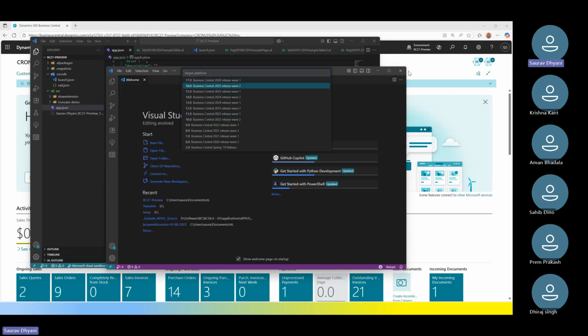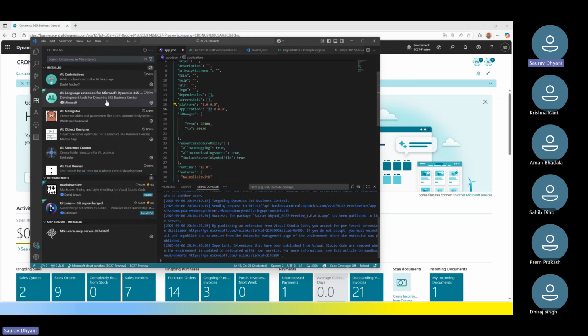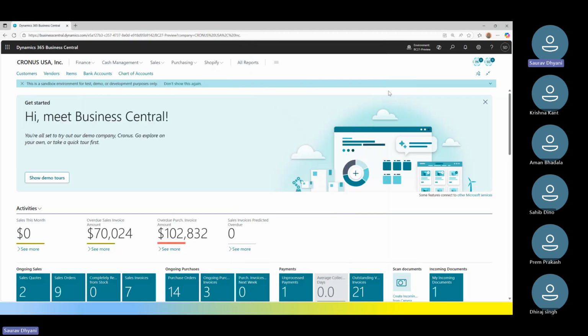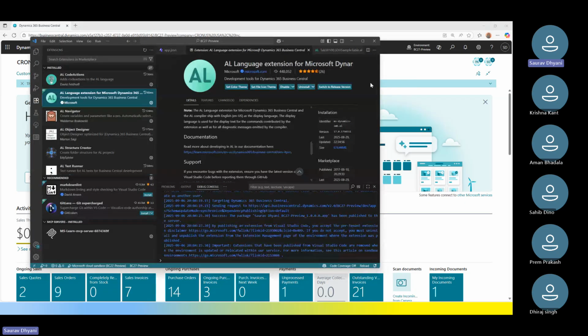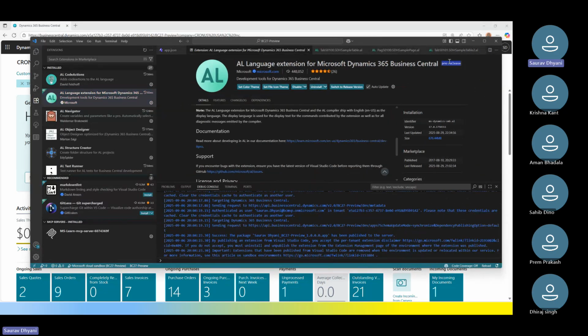But if you're not seeing these options, then you need to come here to your extension management. Look for the extension called AL Language extension for Business Central, and make sure that it is set to the pre-release version. Right now I'm on the pre-release or preview version, so I get access to the app supporting that version, because version 27 is not GA, generally available, as of today. So you need to make sure that you are on a pre-release version, which you can do with this button. You will have a different name; it will say switch to pre-release version. Once you do that, it'll make sure that you have a compatible AL language extension.